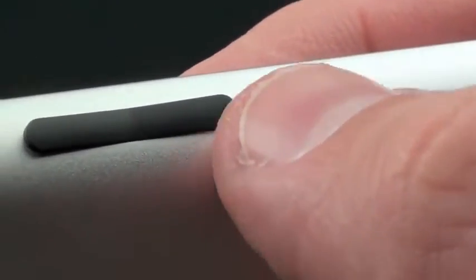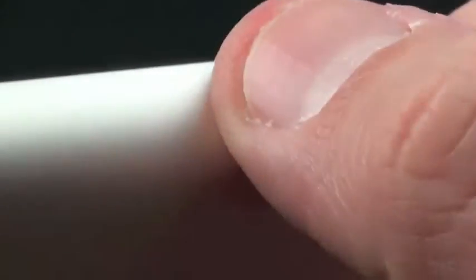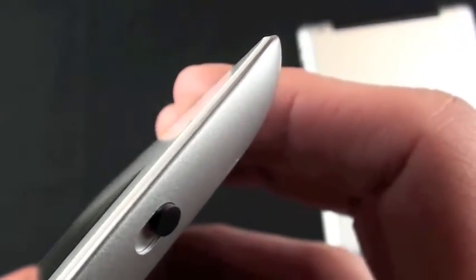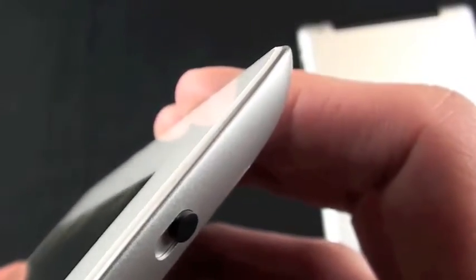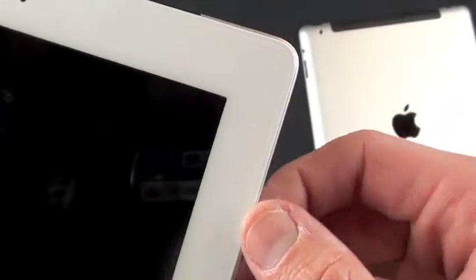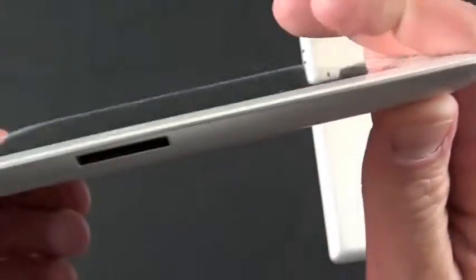We have the camera and the sleep/wake button. On the side there's the slide switch — which can be either rotation lock or mute — and the volume rocker. On the top you can see the FaceTime camera, particularly evident on the white version, and the ambient light sensor just above it. On the bottom you have the home button. Looking around the bezel, the glass actually floats above the edge of the rim — just like the iPhone 4 — giving you edge-to-edge white front glass, barely showing any aluminum when looking straight on.